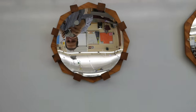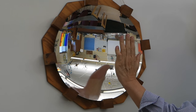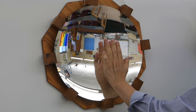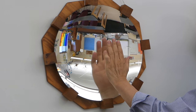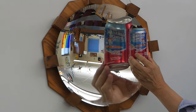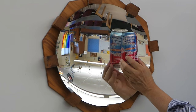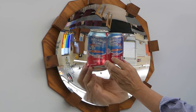And as I move closer, I'm getting to about the focal point. Here it gets all blurry. Now if I put something inside that focal point, the image becomes upright again and also enlarged, while everything outside the focal point is upside down. It's presenting the image as a flat mirror would, only it's magnifying it.